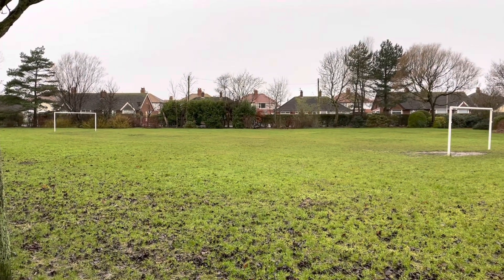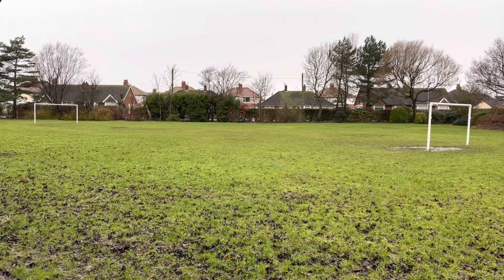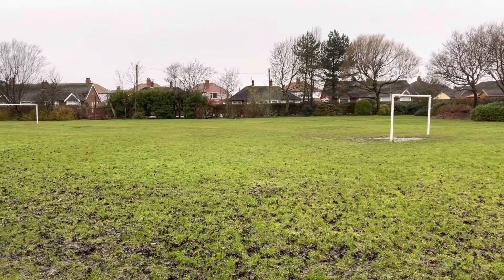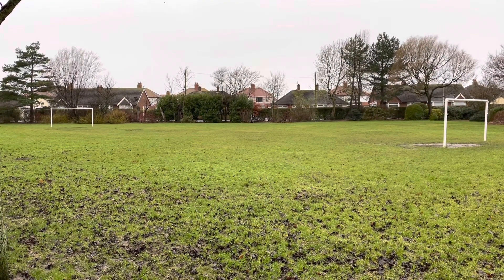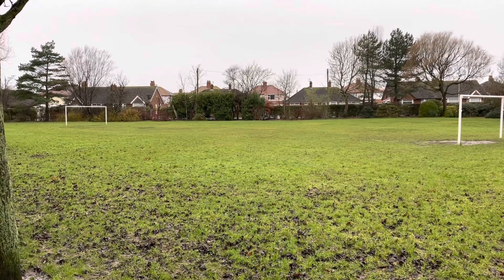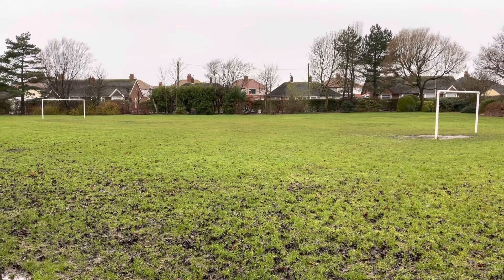Hard to believe, but this area here is a big engine room for the park — this is the football pitch. Back in 2017 we won a grant and put drains in the football pitch. We've done a lot of work with Fleetwood Town and Blackpool's sporting coaches and every summer in the evenings we coach football here. This has been a huge investment and has helped reduce the anti-social behavior. Getting children involved in projects and getting them to believe in themselves is a big part of what East Pines stands for. In the summer this will all be marked out again and the evenings will be really busy with children playing on it.